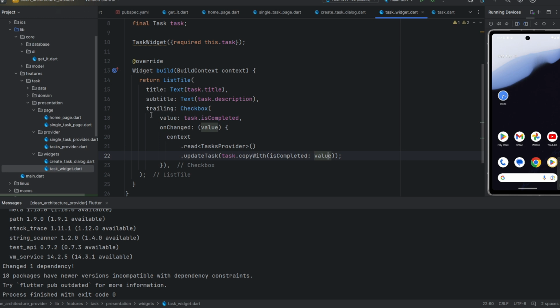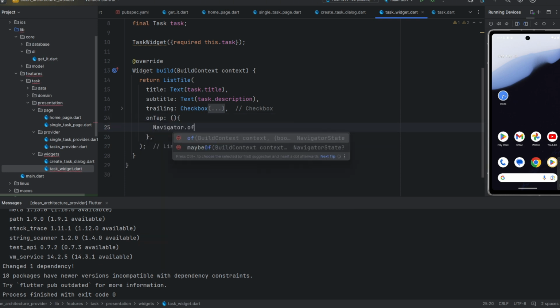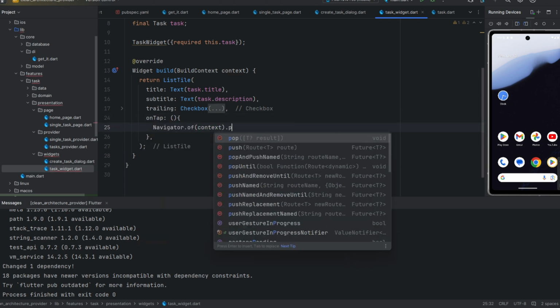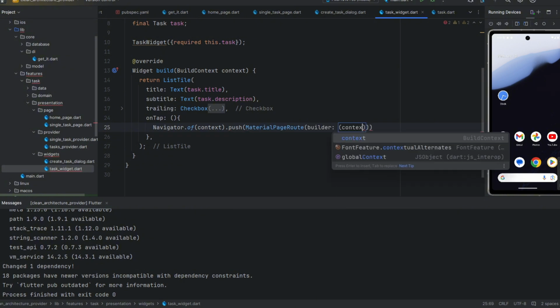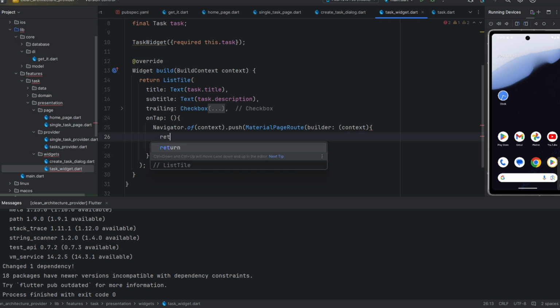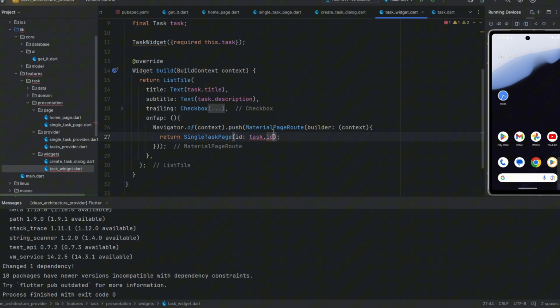After creating this page, we will navigate to it when clicking on a task in the list view. Don't forget to pass the task ID.